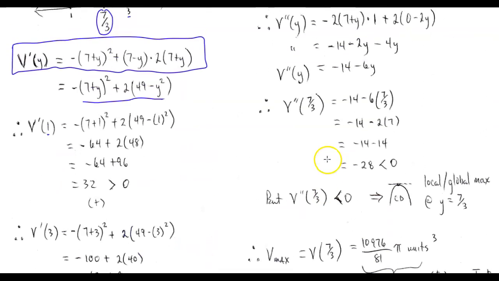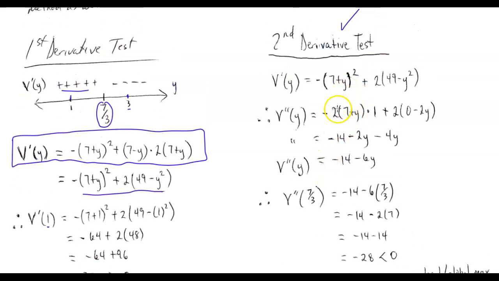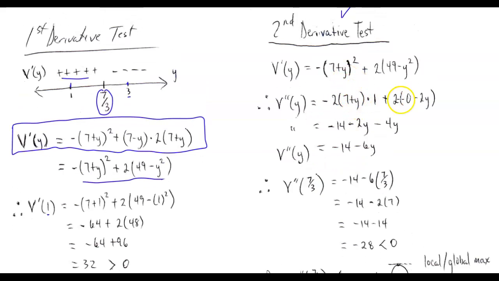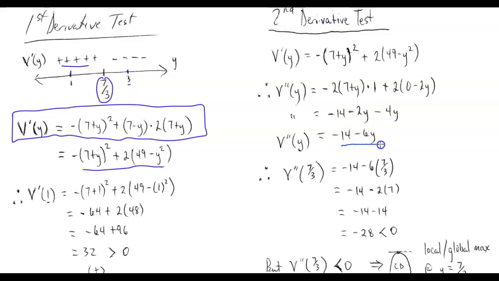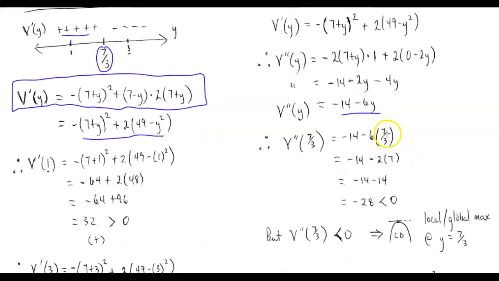Now, of course, if we would have done this the second derivative test way, I would have had to take the derivative of the derivative again, got this result, plug in the critical value, and you would have seen I got a negative result for the second derivative, which lets me know my graph is concave down. Thus, my critical value would have to be at a local max, and since it's the only one, it will be a global max.